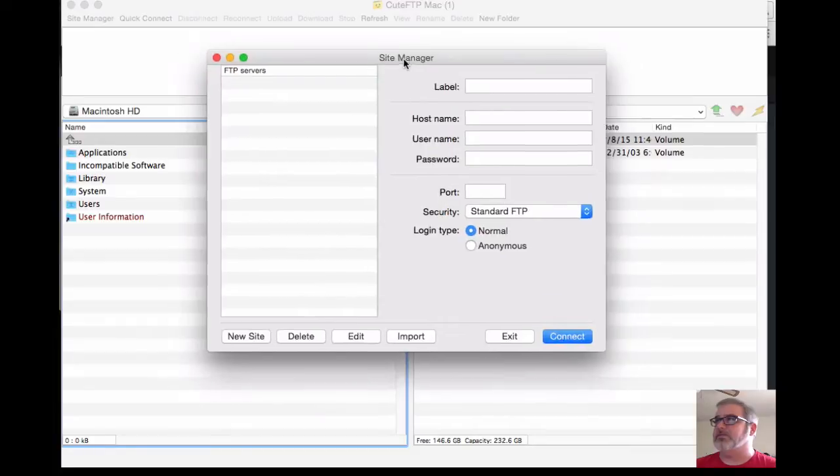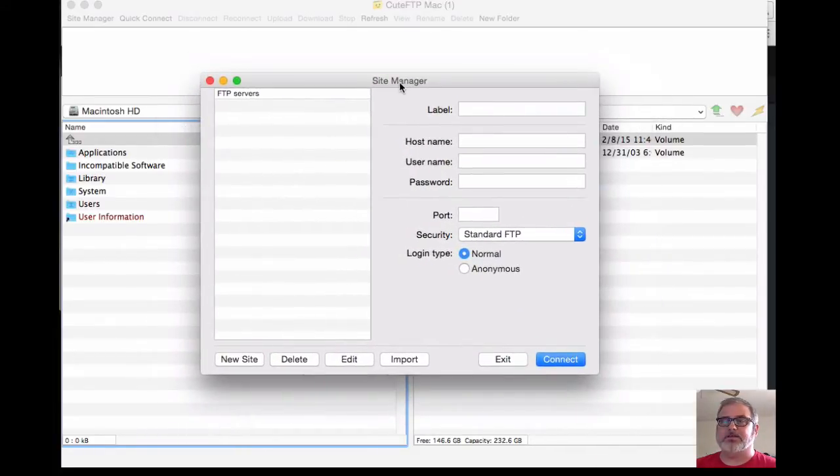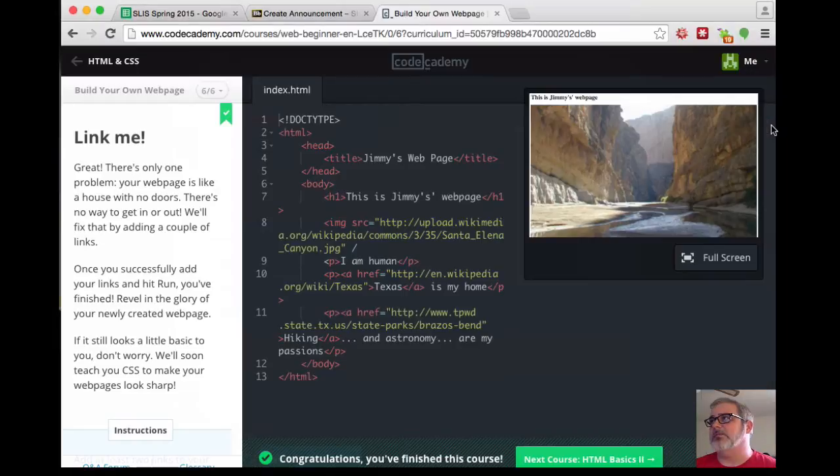I didn't pay for this version of CuteFTP, so I'm still running it in trial mode. I already have an FTP client that I use called Transmit, which I use for my Mac, which is the best FTP client I've ever used. If you're going to be spending some money, I recommend finding one you like and paying for it. If you can get away with using FileZilla, if you can find the version of it that doesn't have any adware, that's the way to go because it's free. But I have CuteFTP up and running there. So I'll come back to that.